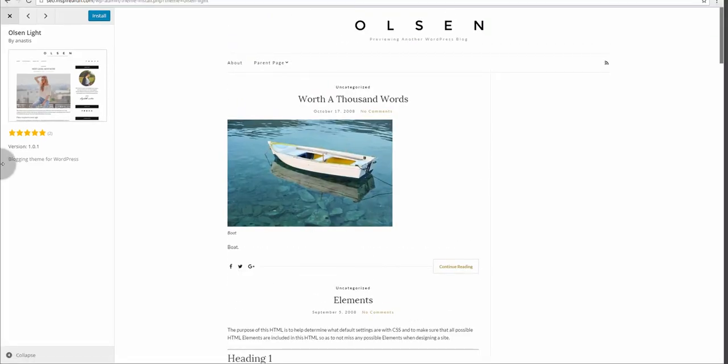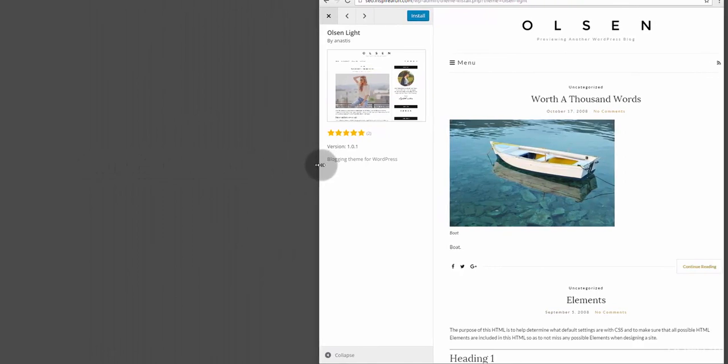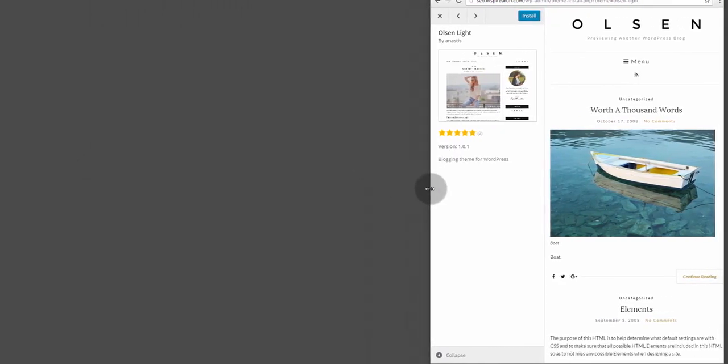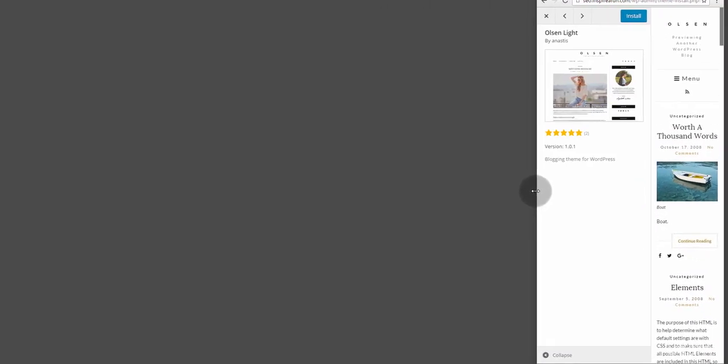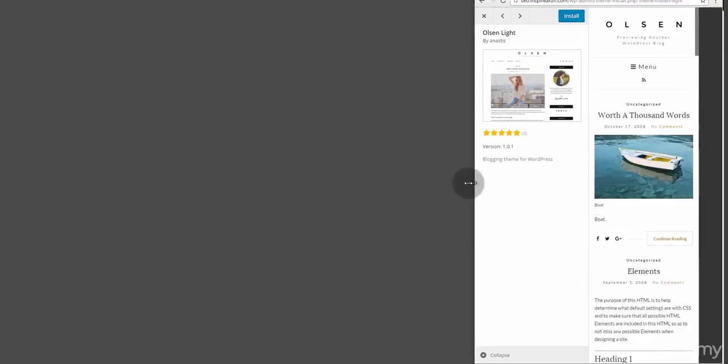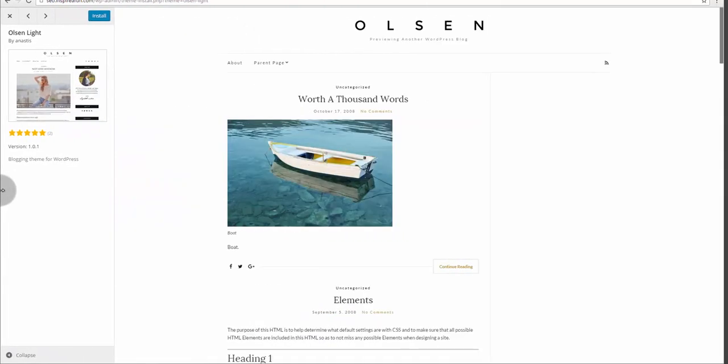I am going to resize the browser window now, and let's see how this responsive theme reacts to the resize of the browser. This theme is extremely responsive, isn't it? I think there is no display less than this width, so this website will be visible and legible in almost all the devices. That's why this is responsive, right?